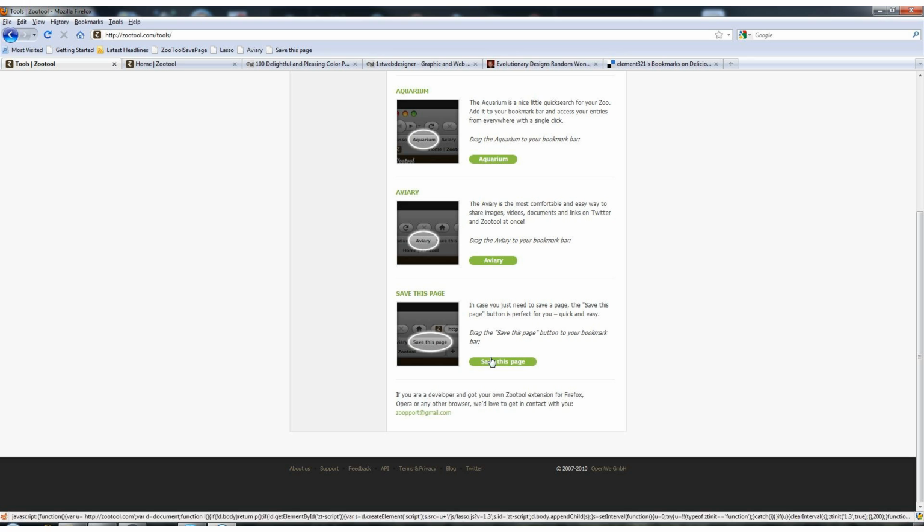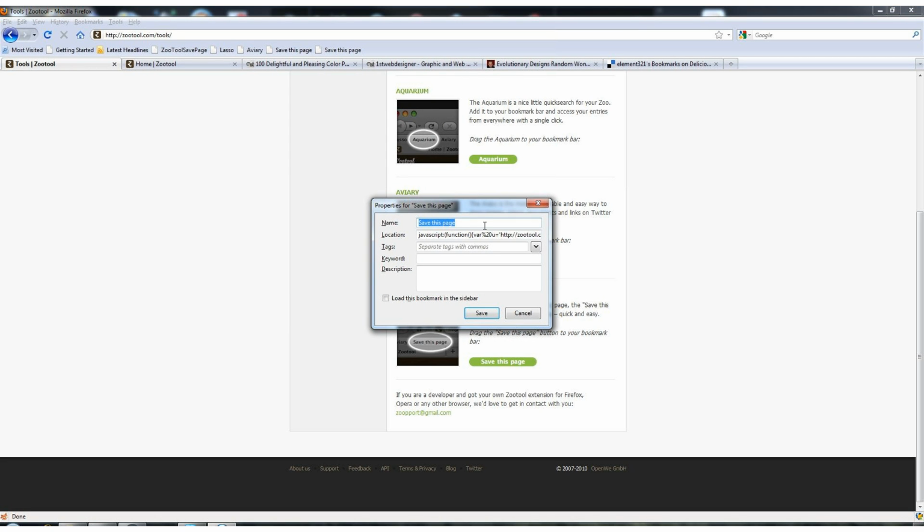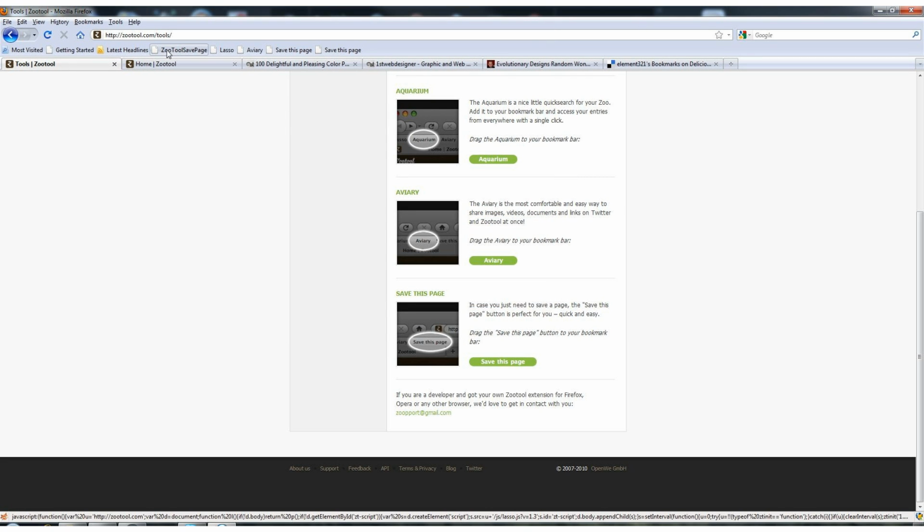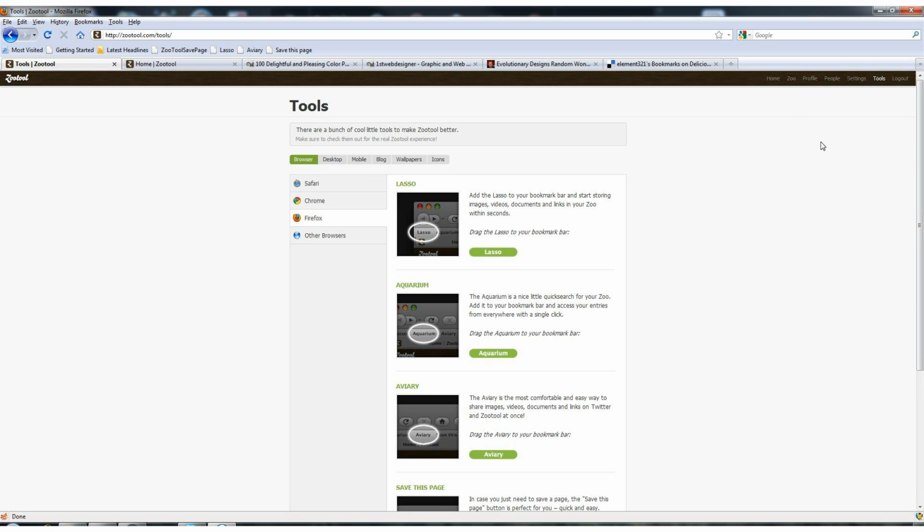So in order to get that to work, you're going to want to go to the Save button, and you'll right click on this little banner button, and then you click on it, bring it up to your toolbar, and then it's there. To give it something better than just a generic name, go to Properties and name it whatever you like. As you can tell, I named it Zootool Save Page. I'm going to delete this since I already have one, and now it's gone. And so there you have it. That's basically the tools set up for this.